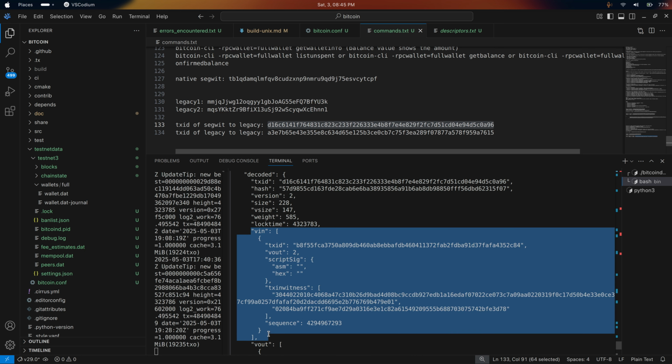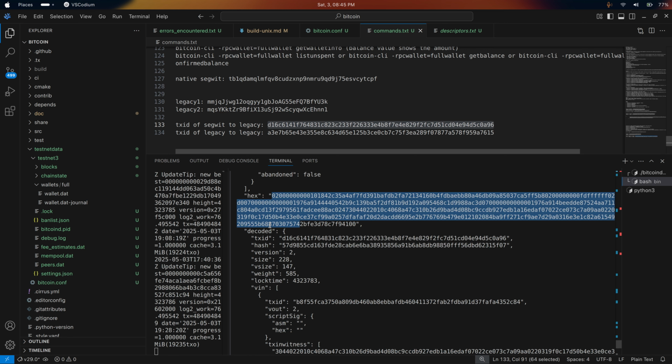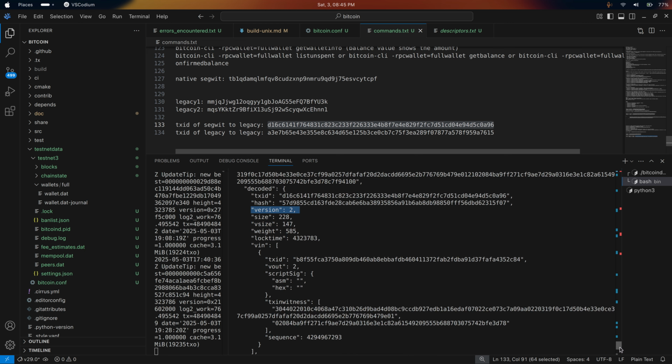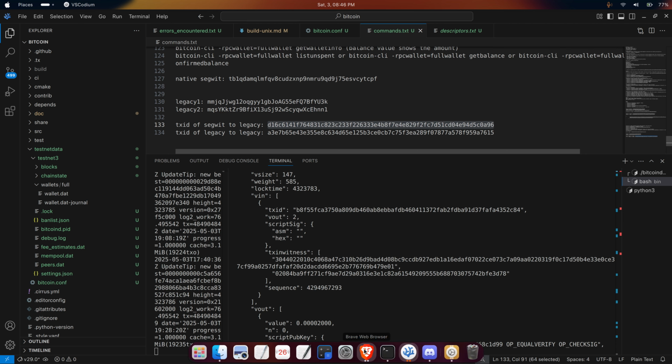For the transaction, we saw the version, and we'll also see the size, the weight, and what. But we've seen the transaction, we've seen the extended, we've seen the flag. So now we're in the inputs. So this is the input field.